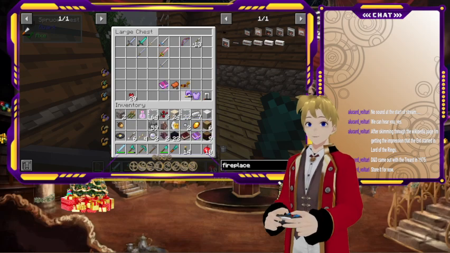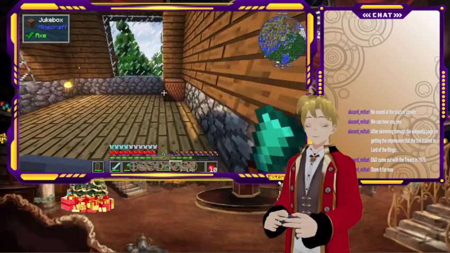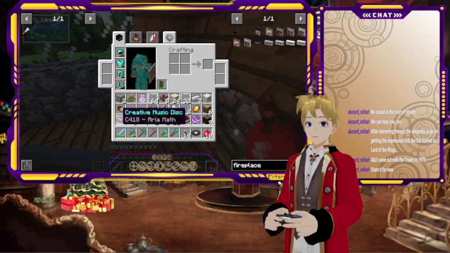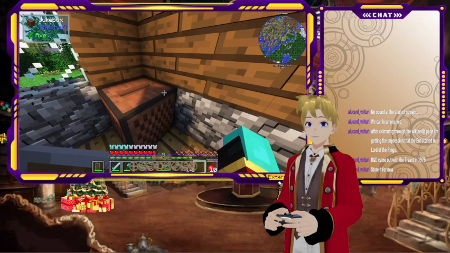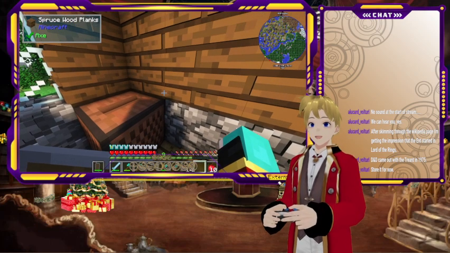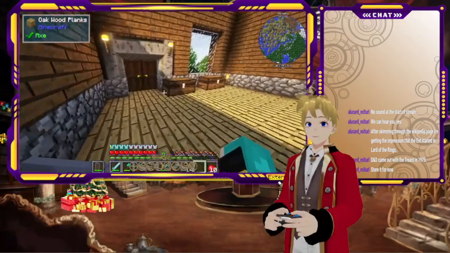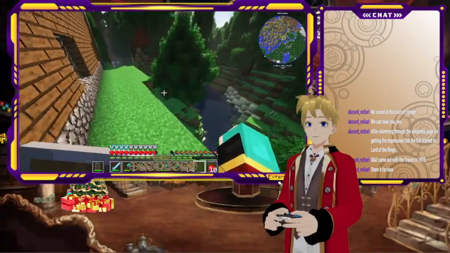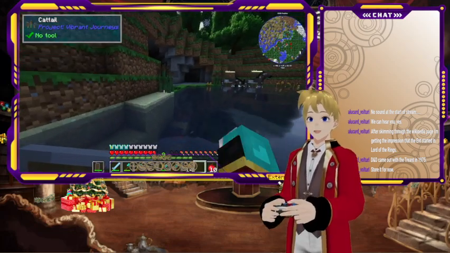Put the armor in here. Just that way we have a bit more room in our inventory to work with. We heard that one disc from Creative. Okay, why does this sound like a cursed image? I thought that was the broken disc. What the hell's going on here? Alright, note to self, do not play disc 13. Disc 13 is evil.